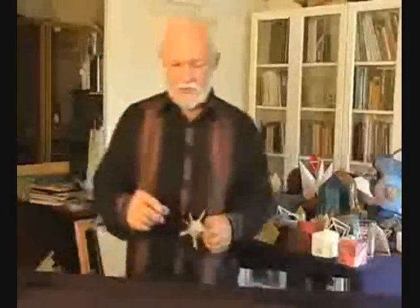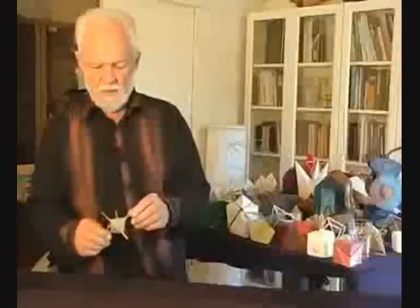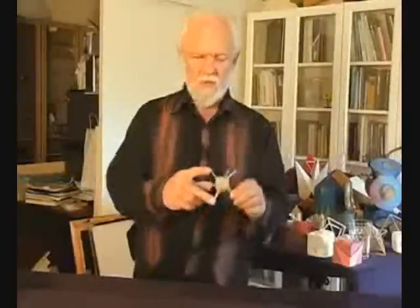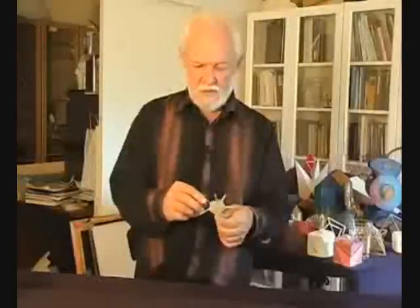So here are the seven sticks — they're all the same length and I try to keep them the same distance apart. This is how I started, and I had no idea it was going to be really difficult until I found out that when I had the seven sticks and connected the points and made triangles, I came up with ten sides. Ten sides — I wanted seven, not ten. So I realized that seven points doesn't automatically make seven sides. I knew I was into the problem.